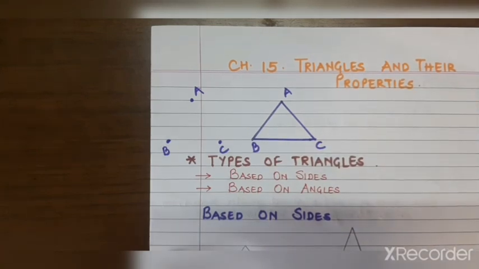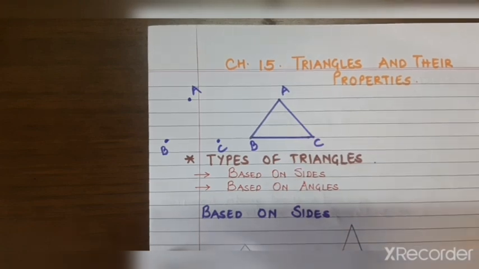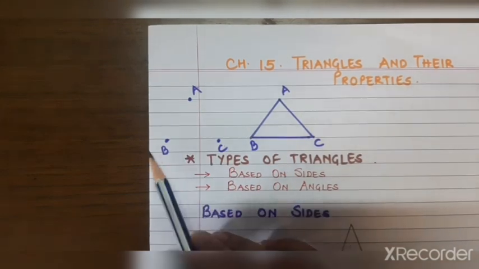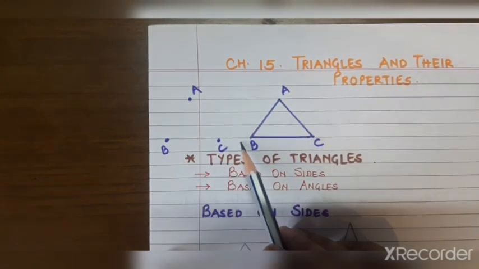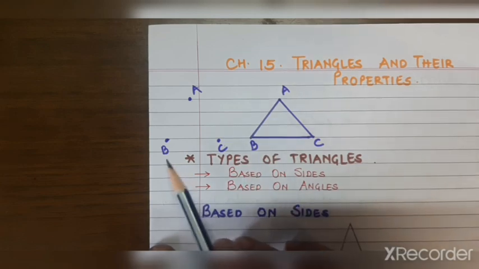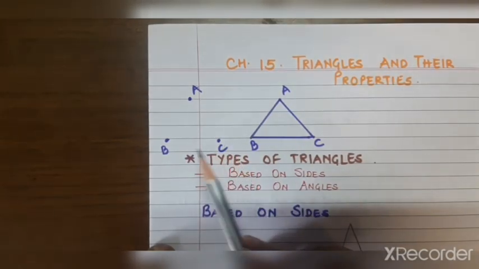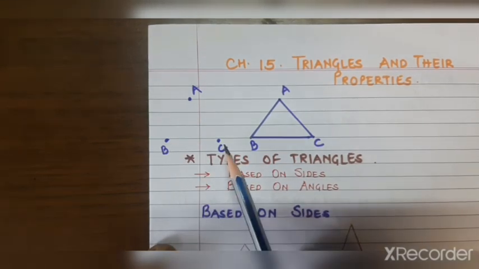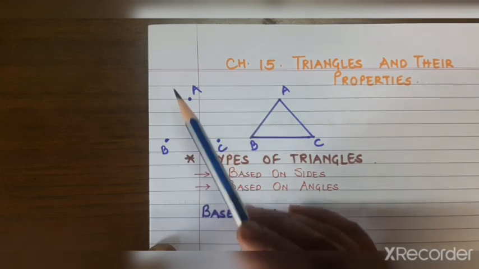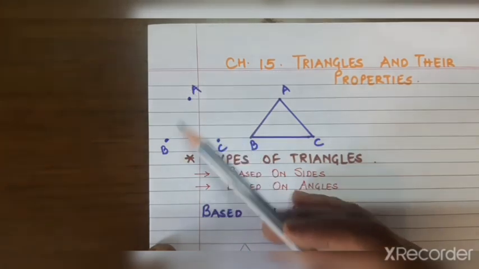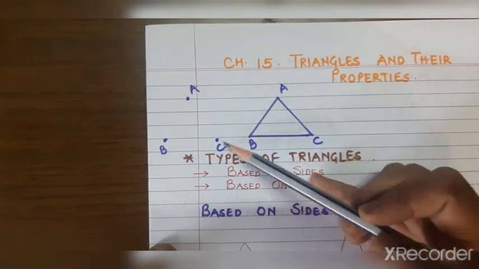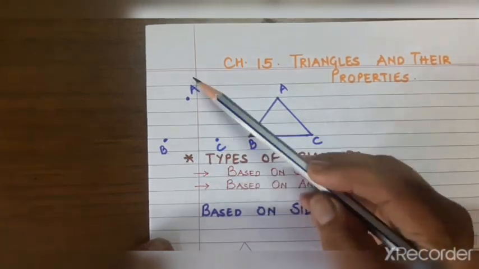As mentioned earlier, the three non-collinear points, you can see here I have taken point A, point B and point C. These 3 points are non-collinear. That means I cannot draw a single line passing through all the 3 points. Can I draw one line which will pass through all the 3 points? Not possible. I can draw a line passing through 2 points, these two or these two, but I cannot draw one line which will pass through all the 3 points. Therefore, they are non-collinear points.